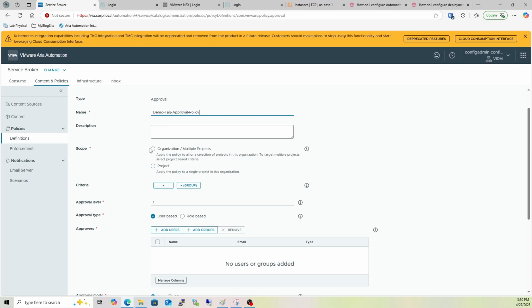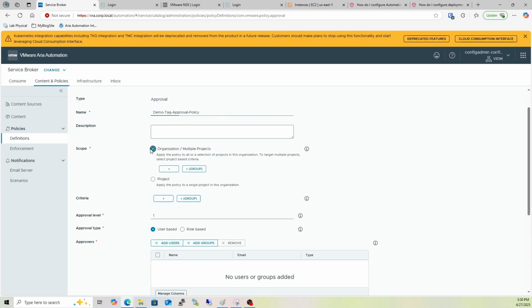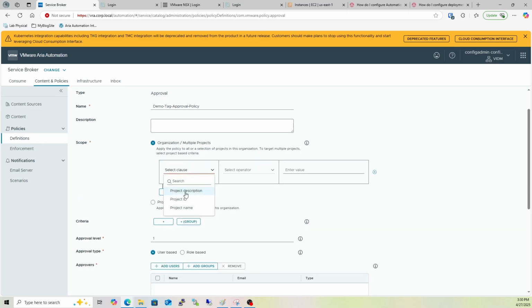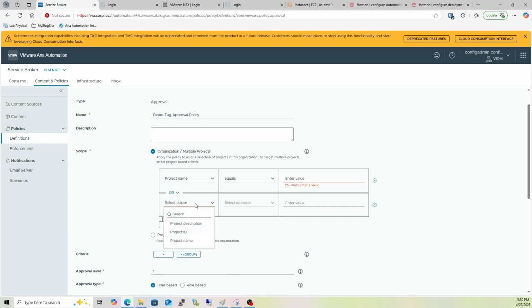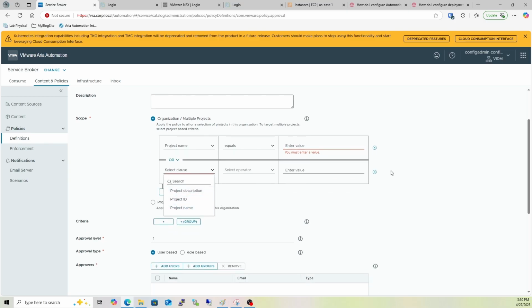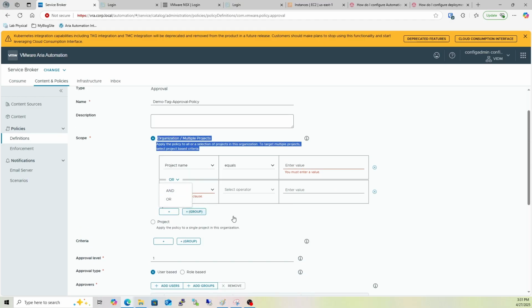Do you want to assign this to the entire organization or multiple projects or a single project? If you were to do the entire organization and then that's it, this approval policy applies to everyone. If you want to have it apply to multiple projects, then you have to put in criteria, like what's the project name? Equals, doesn't equal, matches expressions, contains, whatever, right? And that would be group one. And then if you wanted another project, you could do another, basically another group. This is like an or statement. It has to be this or this or this.